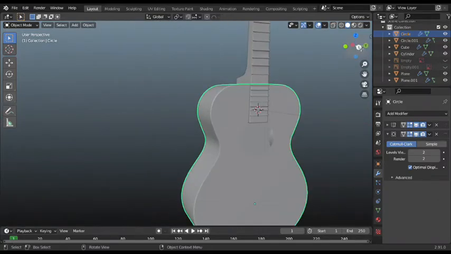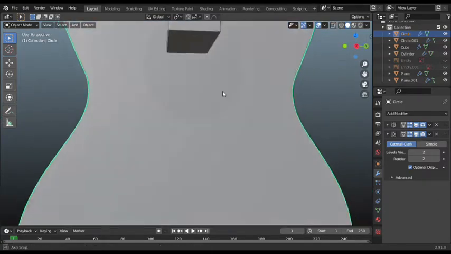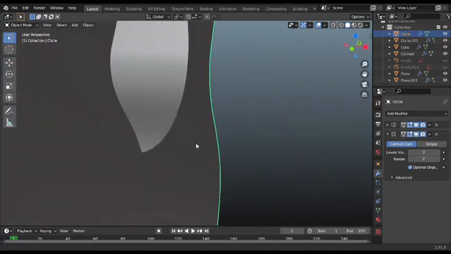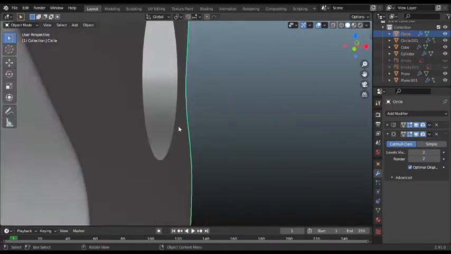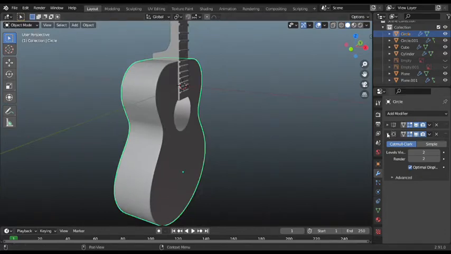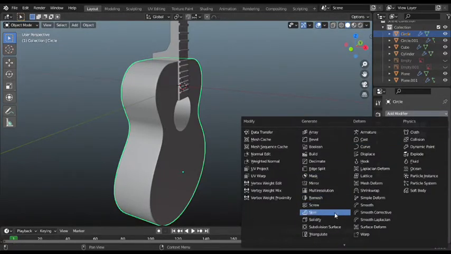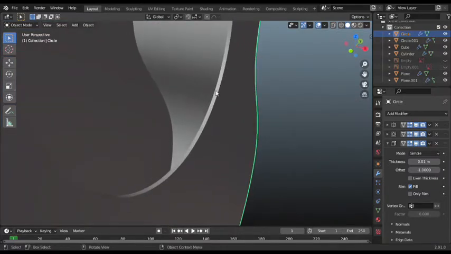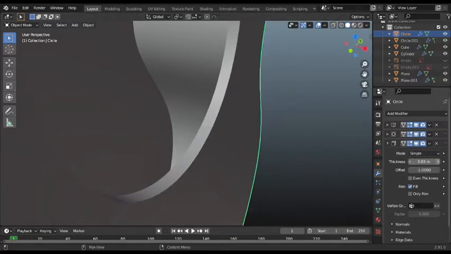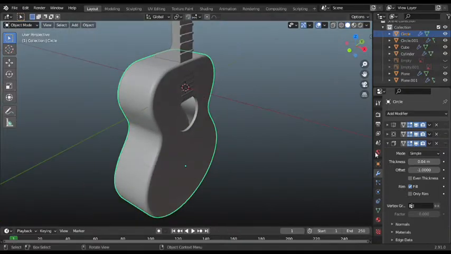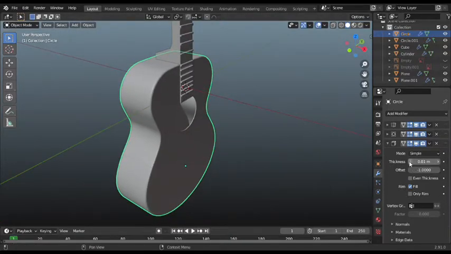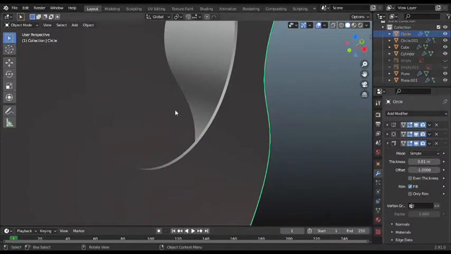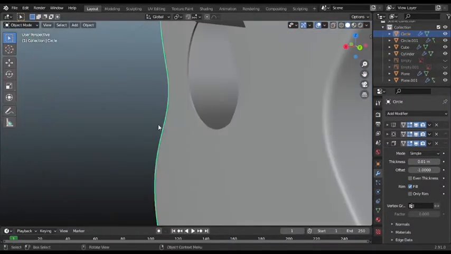Cool. Now first of all, I want to add some thickness to this, as it is being very leafy like thing. It seems that it's made of paper. So for that I'm gonna add a solidify modifier to this one, which will help you to give a thickness to that object without any extrusion. Okay, so I can also change the thickness of this, increase and decrease this according to my wish. I'm gonna put this at 0.01 meter, and yeah, this is good to go for now.